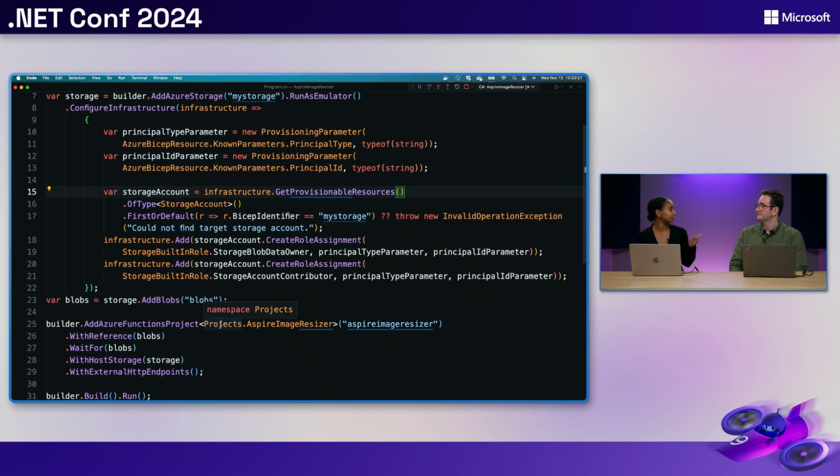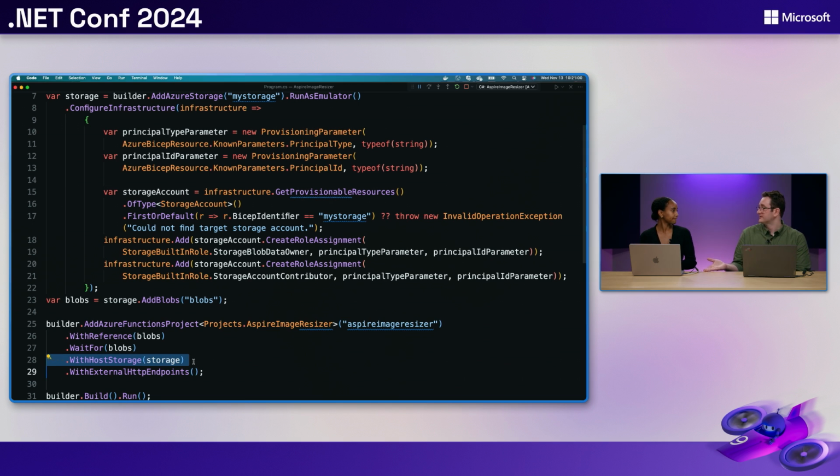Earlier, you talked about how you can customize host storage. That's the storage account the Azure Functions uses for its own bookkeeping. Right. One of the things you can do with the Aspire and Azure Functions integration is pass in a custom storage account or storage resource using the with host storage call. And what this is basically telling Aspire is, hey, don't pre-configure an Azure storage resource for me. I'm going to give you one, and I'm going to be able to customize it to my heart's content, and then use that one as host.